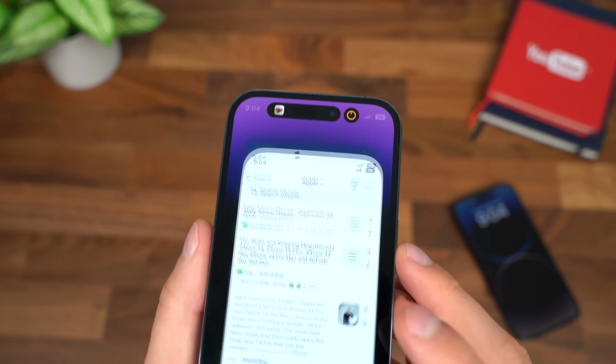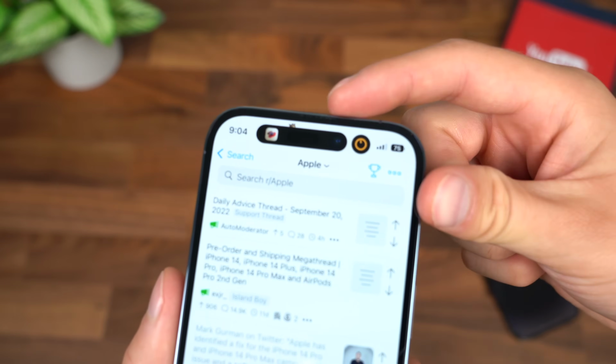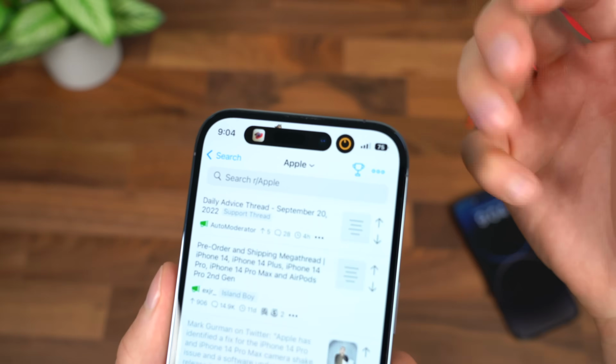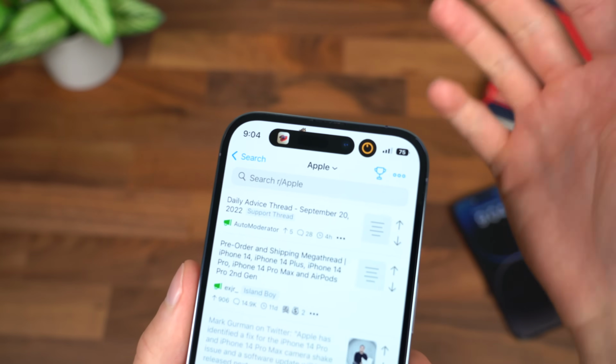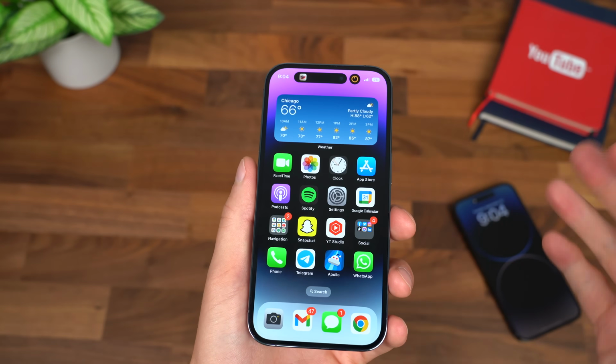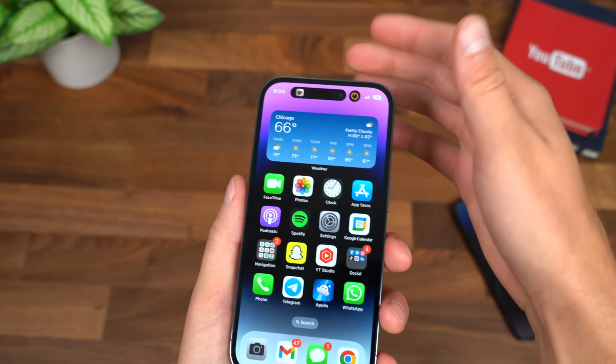And let's go into that Apollo app that I showed off earlier. And there he is. That little guy can hang out on top of the Spotify app, even though there's two apps running at once. So he will still show up. So there's three actual things running at once on top of that dynamic island.